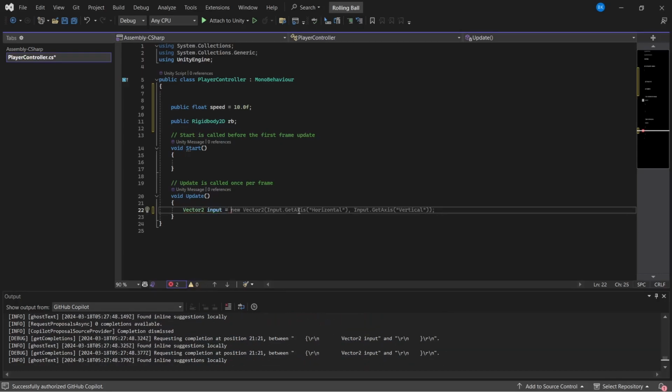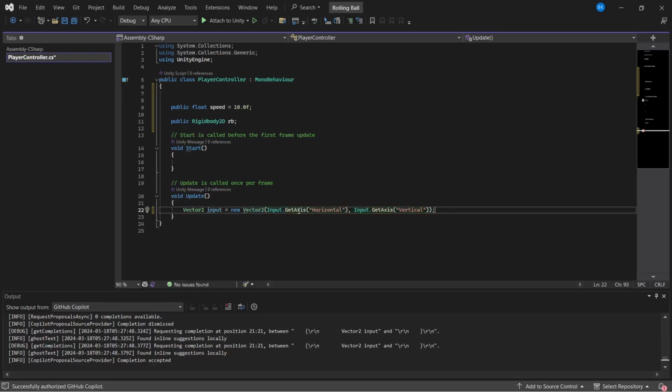So this is inside the update loop, which is called every single frame. It'll do the update logic. And to get our inputs, we're going to write new vector2. Just going to let Copilot finish that for me, but I'll talk about it. So in the x value, we're defining our input and our new input value.